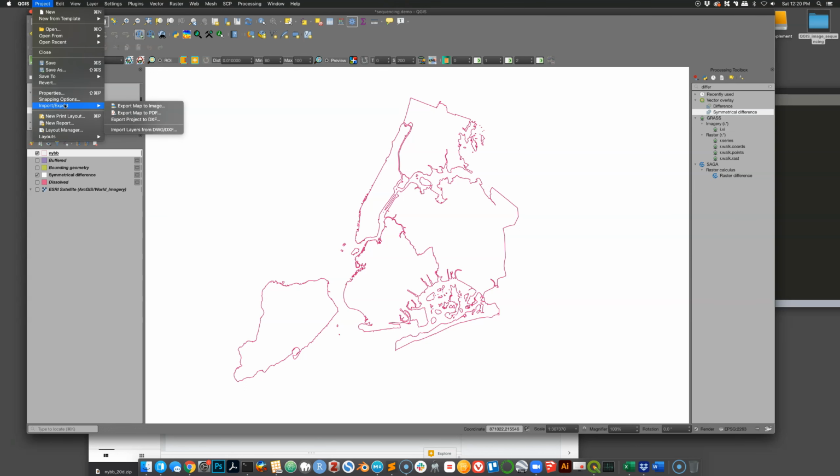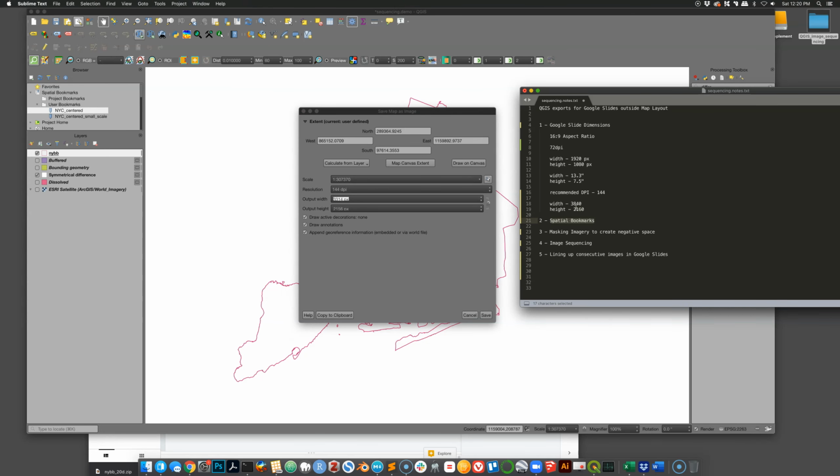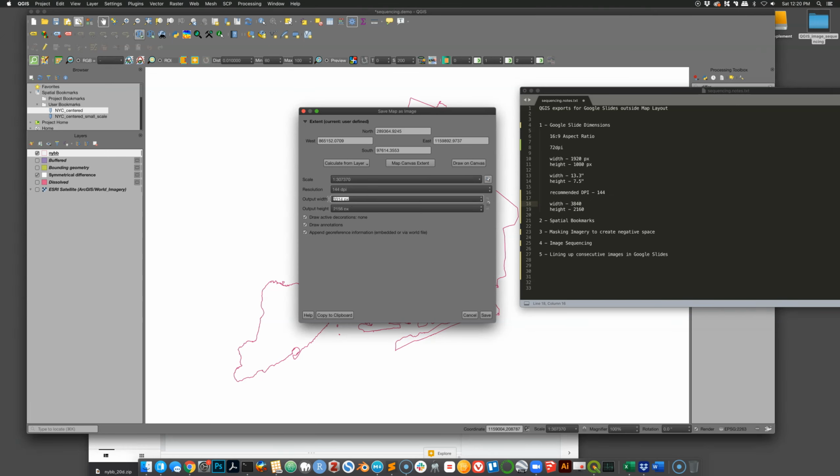Now we're going to go to Import, Export, export the map, and this is going to be 144. My output is going to be 3840 by 2160. Good. I'm going to lock that down.